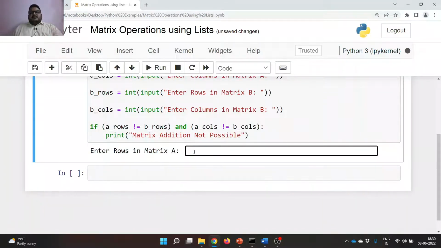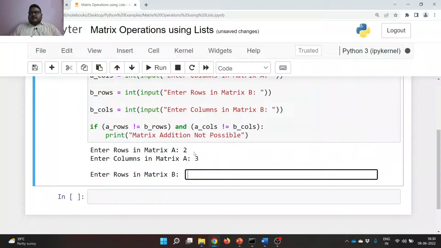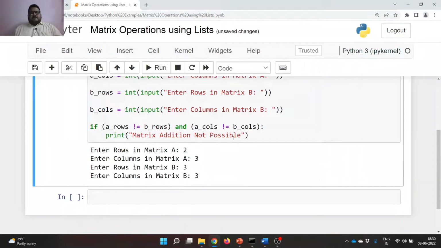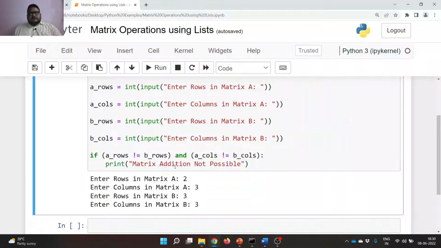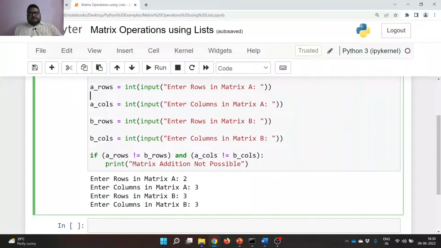Now enter the rows of matrix A, 2, columns in matrix A, 3, rows in matrix B, 3, columns in matrix B, 3. If A rows not equal to B rows and A columns not equal to B columns, then matrix addition not possible.